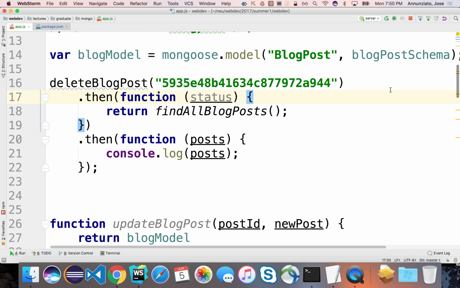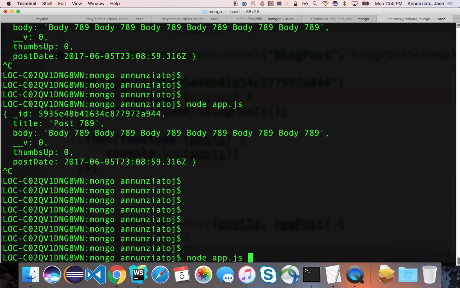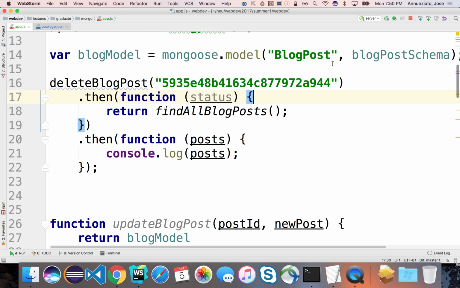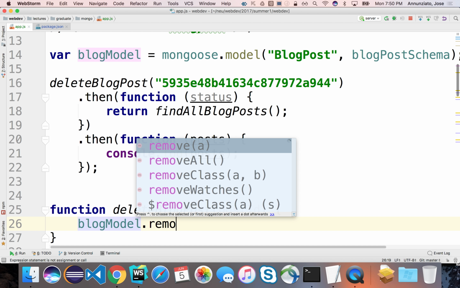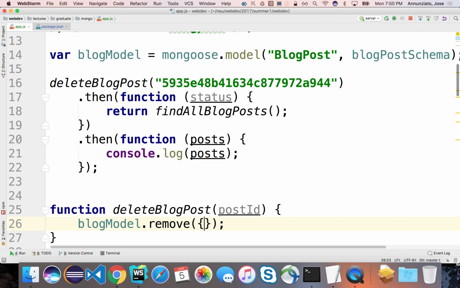So we're going to remove. So let's run that. Oh, we never implemented it. Let's implement it. The function is going to be right here, function delete, and it's going to take the post ID. It's going to be implemented with the blog model dot remove, and it takes as argument the ID, the criteria by which we want to remove.